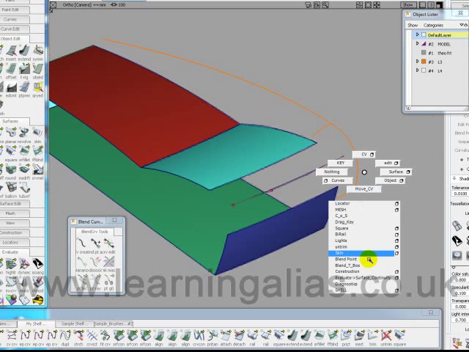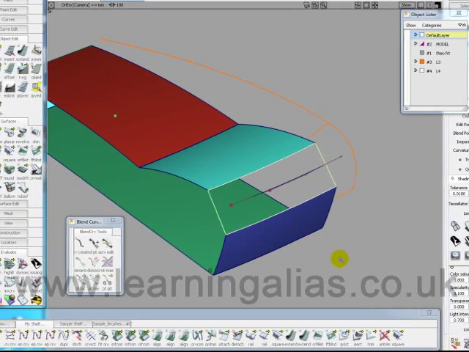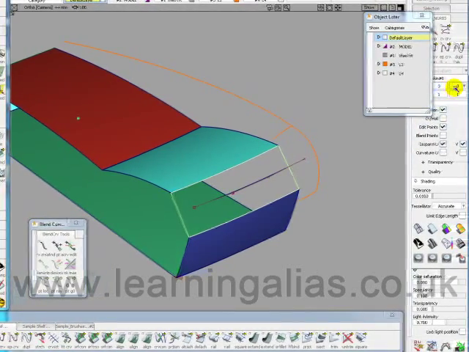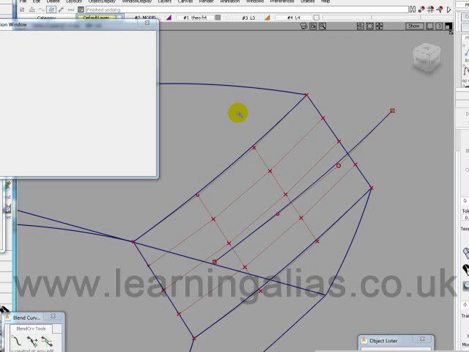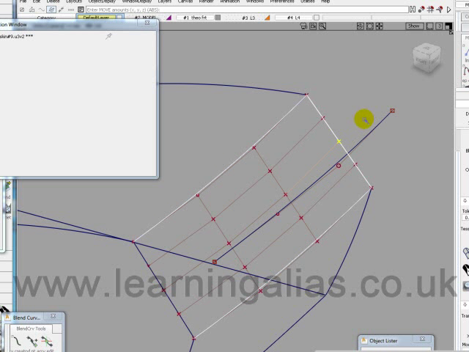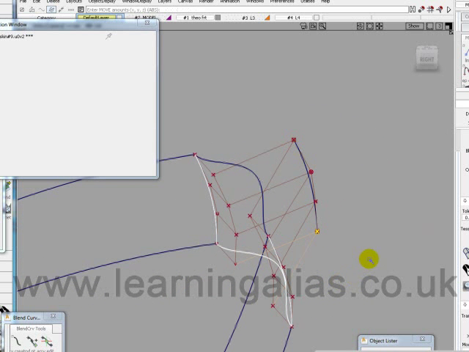Right, next I'm going to take my skin tool and I'm going to just skin across there, and I'm going to want, I think, degree 4, yeah, in the V direction. So come across here, U and V is this one, degree 4. Now it's just a simple job. Take the move CV tool, XYZ, and snap this center row from the skin surface by holding down the control key. Snap it to the CVs on the curve, which of course is of the same degree. So that's that done. So that looks like so. Okay, so that's your theoretical point of intersection curve, your TPI curve.